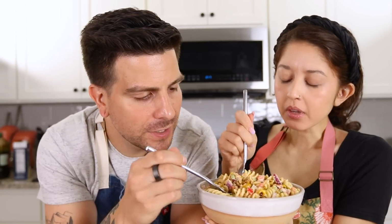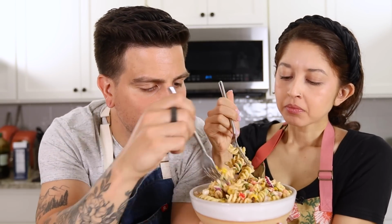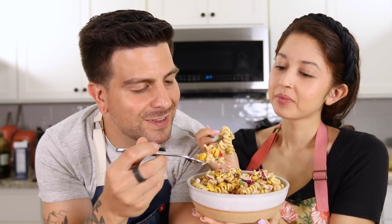Really, really good. It's like the perfect summer pasta salad. I love corn anything. Yeah, the sweetness of it. I grew up in New Jersey, and the sweet corn there was always the staple of all of our summers, so not quite the same here, but still does the trick.